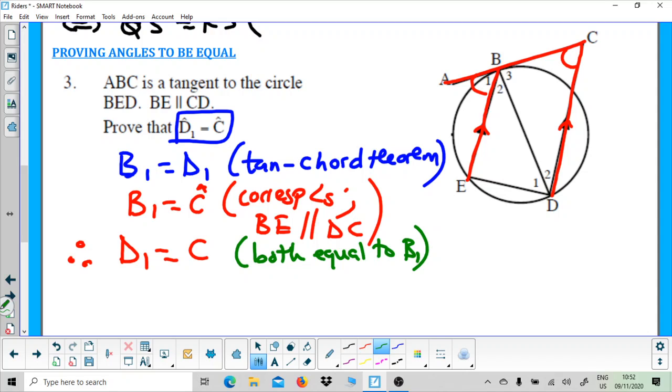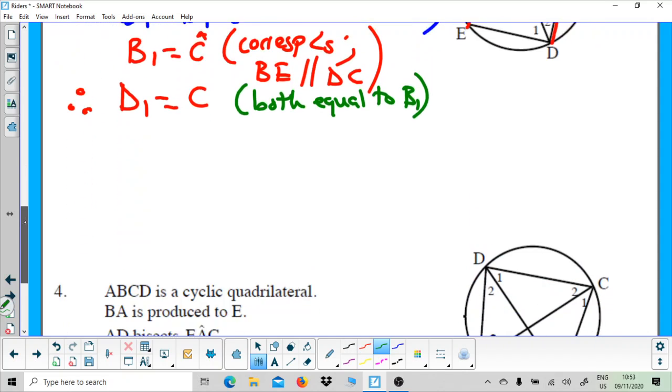So please people, that was all. You proving angles to be equal to each other: find an angle that is equal to the first one, and angles that are equal to the second one. You may have to do 2 or 3 steps before you get to the answer, but we're just at the beginning of riders, so I can give you a break for a while.